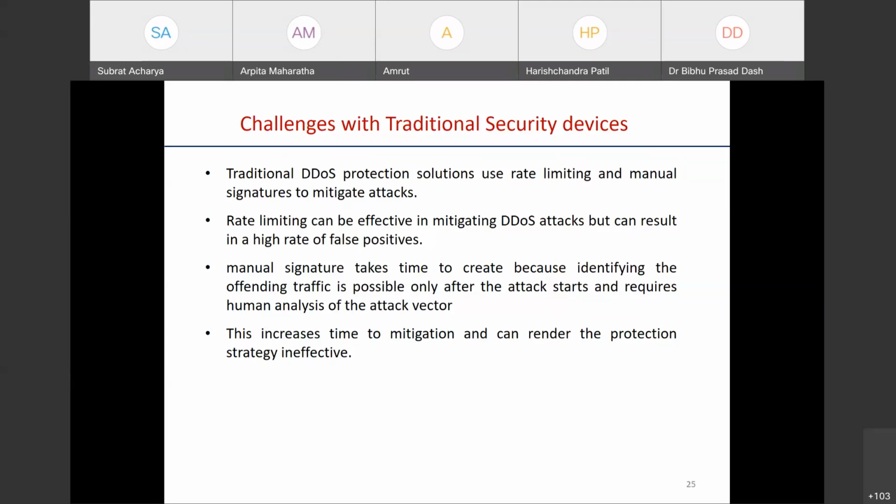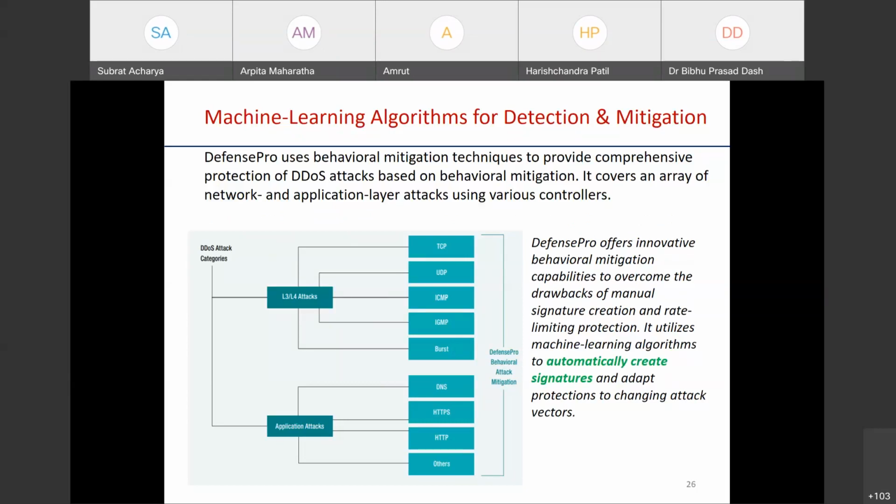Here I am showing one Defense Pro. Defense Pro is basically one particular architecture, or we can say one model subset, where we classify these DDoS attacks, whether it is network level. Here I'm showing L2, L3, L4 activities and application attacks. Whether the attacker wants to do any action at the network level or application level, that in-depth information will be there. So what I'm referring to with Defense Pro is that signatures will be created based on these layers also.